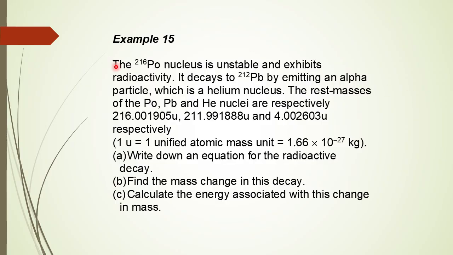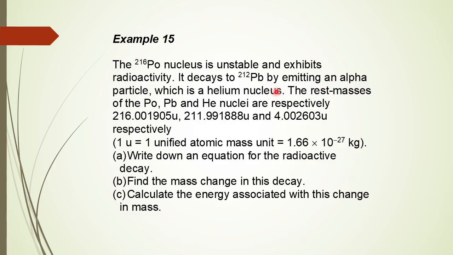Okay, let's take a look at example 15, which is about nuclear decay. So nuclear decay occurs when you have an unstable nucleus, and over time an unstable nucleus can decay into lighter nuclei by emitting particles. So this one decays to lead. Polonium decays to lead by radioactivity. So on the left hand side on top is its mass number, and its mass number decays by 4 because it emits an alpha particle, which is a helium nucleus, which has a mass number 4, 2 protons, 2 neutrons.